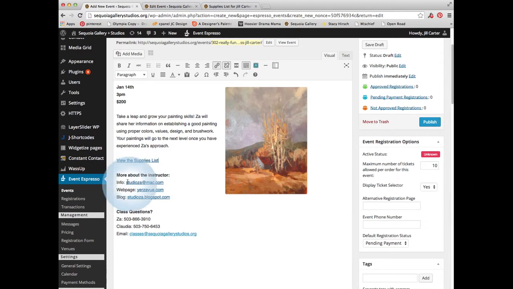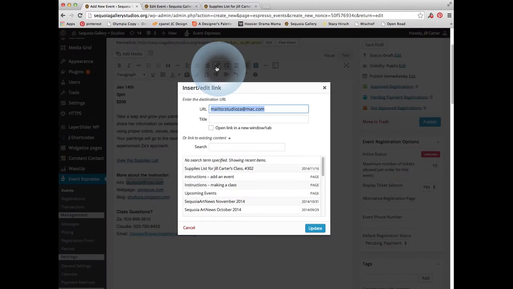More about the instructor. You want to list everything here. Again, these are all links. The easiest way to do that is to type out the link and then highlight it. Copy it. By highlighting it, we're saying we want all of this text that we highlight to become the link. And then we go up to the link, and if it is a mail, like an email address, you want to add this text to the beginning here, mailto:, and if it's just a full website, you would put in the HTTP, which it automatically has there for you, and then you'd hit paste there like that.